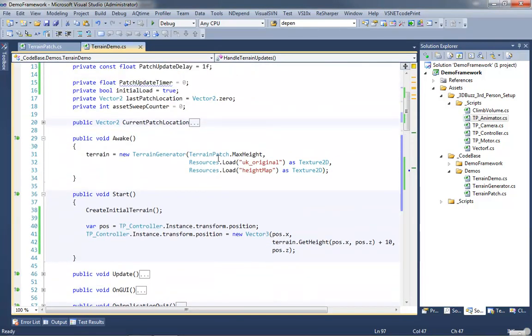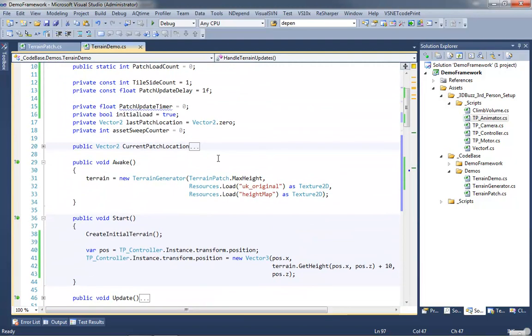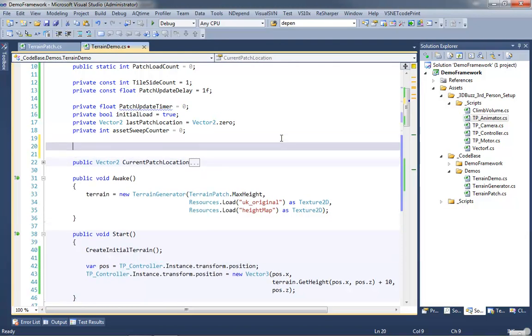So because of that, we actually need to create a new list just to hold that information. So if we scroll up to here, let's go ahead and create a private list. That is not the list I was looking for.